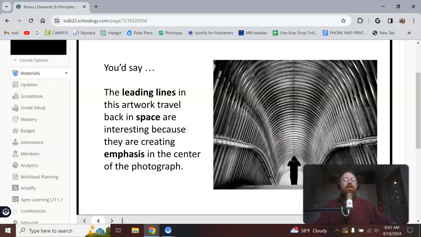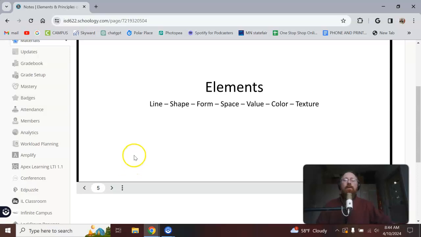There's this dark figure that stands in contrast to the repeating organic and geometric shapes that draw your eye into the single light area. When you can get more descriptive and nuanced about your language and the way that you describe things, it makes you a better communicator, and it also makes you a better artist. And that's what we hope to do here in learning about the elements of art.